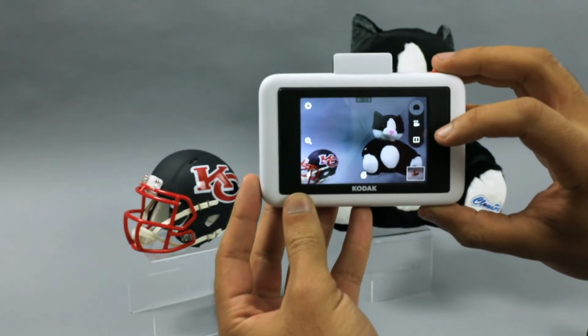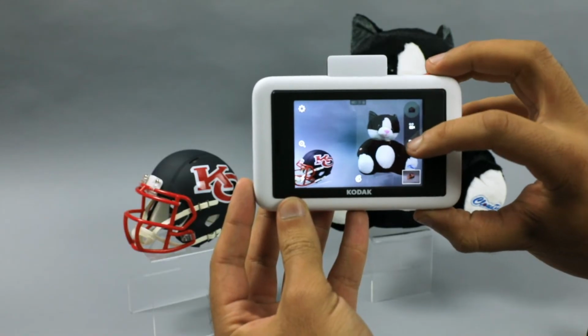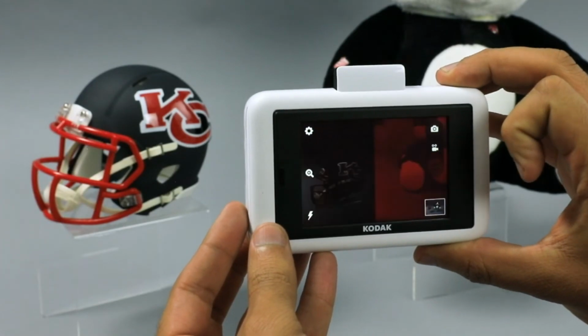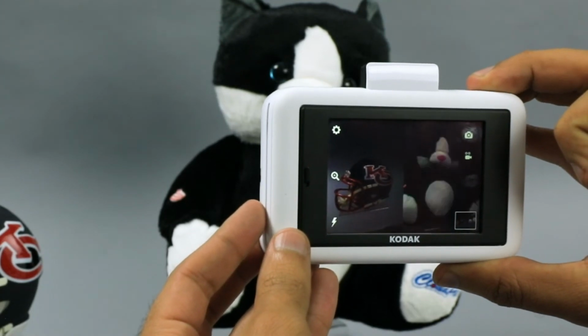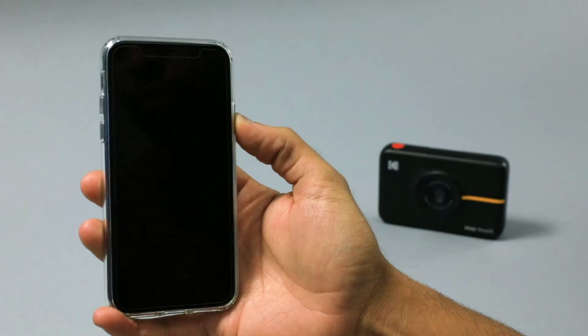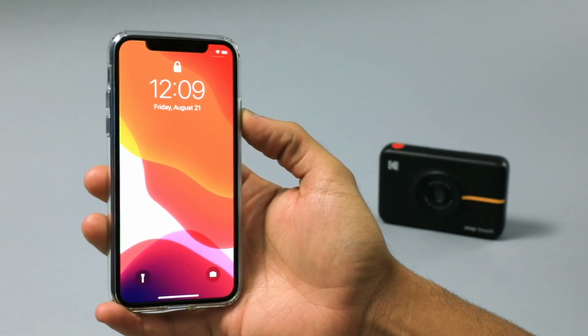In Collage Mode, you can combine between 2 and 4 images to create a photo booth style print. Simply snap, find the next image, and snap again. Wow, check this out.